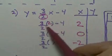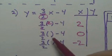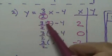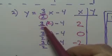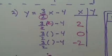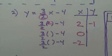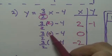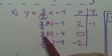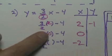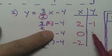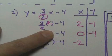Okay, well, the 2's, they cancel, or they come out to 1. So I just now have 3, right? Because 1 times 3 is 3. 3 minus 4, 3 minus 4 is negative 1. Next, I'll put a 0 in there for x. 0 times anything is 0. So it's like this whole thing just disappears. And you're left with negative 4.